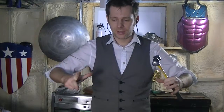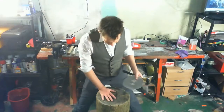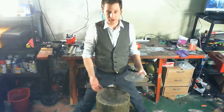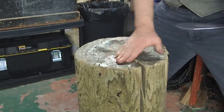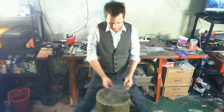It's much nicer to have a big surface to work with, and a big heavy chunk of wood if you can get one. The nice thing about having a big heavy stump to work with is, one, it doesn't move around, it doesn't walk away from me as I work. I can put a lot more force behind my hammer and work a lot faster. I can also have different divots. You can see I've got a shallow one here, a deeper one, and a deeper one. You'll see me hopping between them as I go.